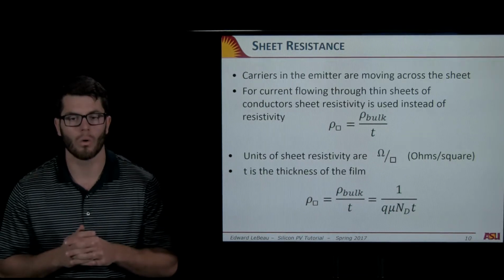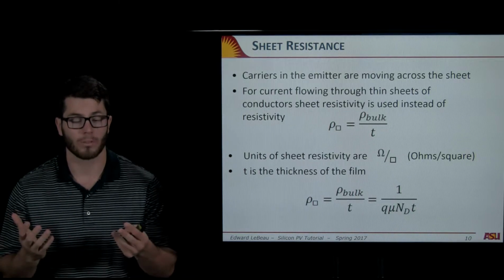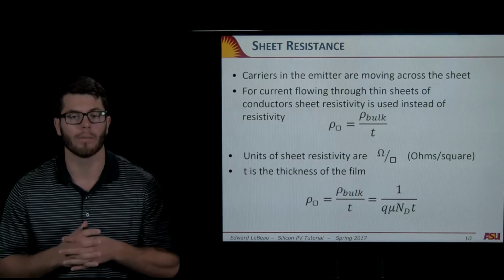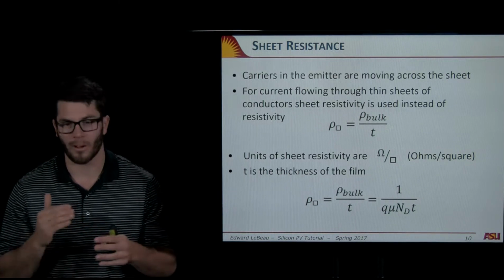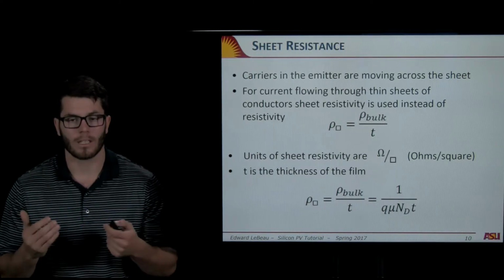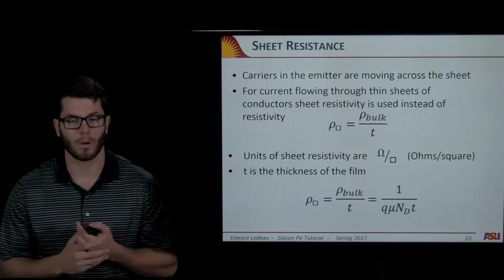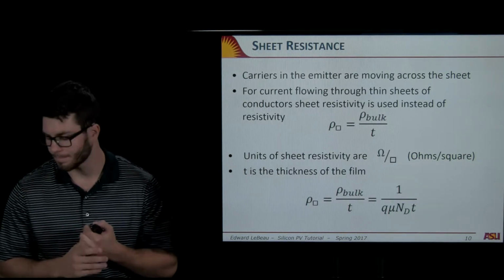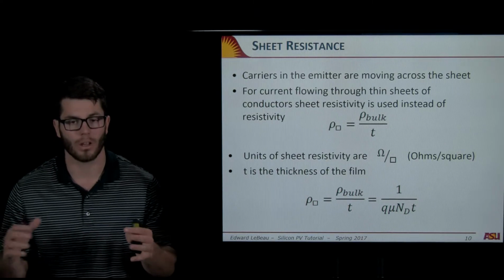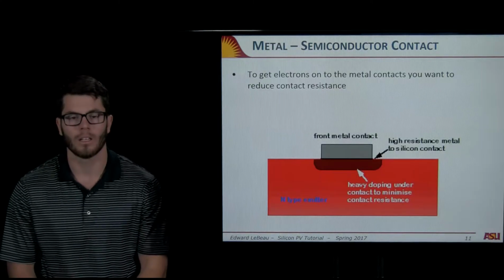So you want a low sheet resistance. So if you increase your doping density, your sheet resistance goes down. But remember that has negative effects with your recombination. So remember, we're at this delicate balance again. And also remember, there's your thickness. You don't want t, your thickness, to be too thin, or as we spoke about earlier with your absorption coefficient, you're not going to absorb things in your solar cell if you're too thin. So there's all this delicate balance going on.